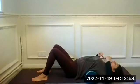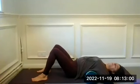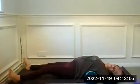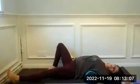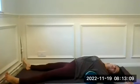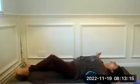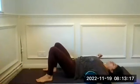Then when you've brought your head and upper back down, test out here again how the setup of your legs will affect the amount of pull or torsion on the lower back especially, and around the abdomen, around the psoas here. So what feels right for you? That's your question.